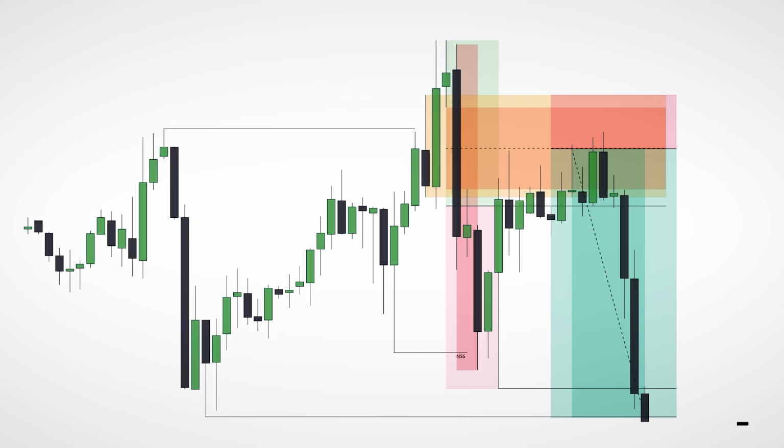Then we asked the question, was there a clear draw on liquidity that offered us at least a 2-to-1 R? Well, there was, back below this low and the prior daily low, and we got way more than a 2-to-1 R. This trade gave us over a 5-to-1 R, capitalizing on the opportunity. Never let the thought of daily sells scare you. It's more simpler than you think when you uncover it into these specific checklists you're bound to find success.